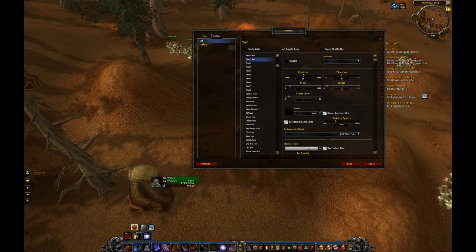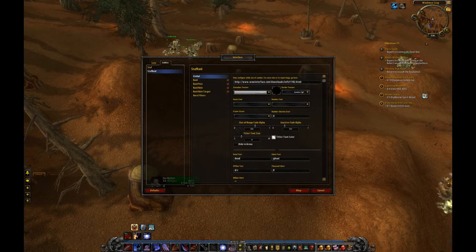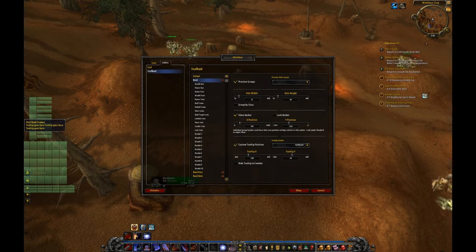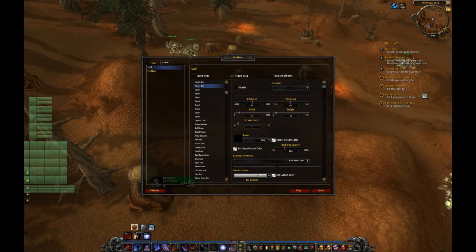Or if you're even going to use the Stuf raid, this is very customizable too. You can just see over here, you can have your main tanks up there, you can have your party frames all down here, and all your pets are on this one bar. It's a pretty neat add-on. It's very customizable. It's pretty much just like Grid, if you know what Grid is. So if you want a lightweight add-on, even though you can customize every single thing, it's very, very useful. So we're going to get back into this. Let me turn this back off.